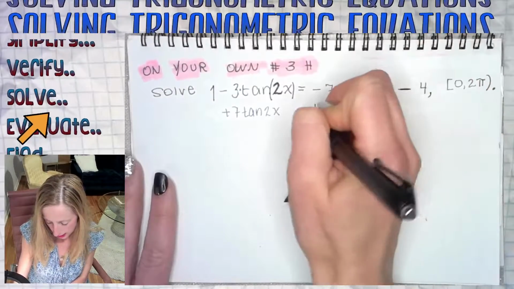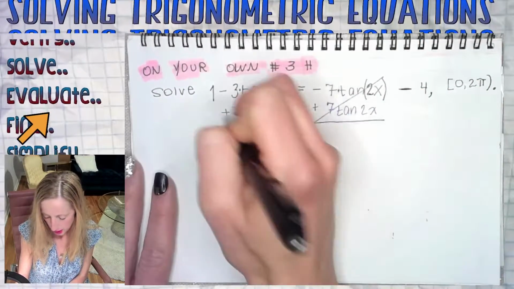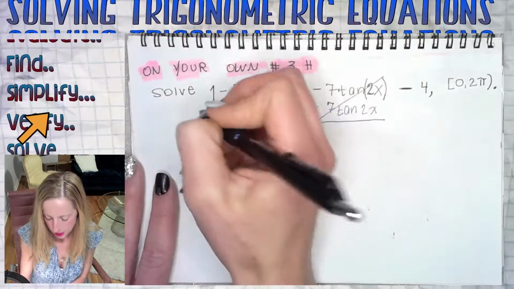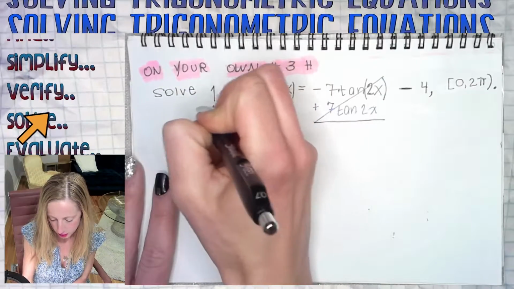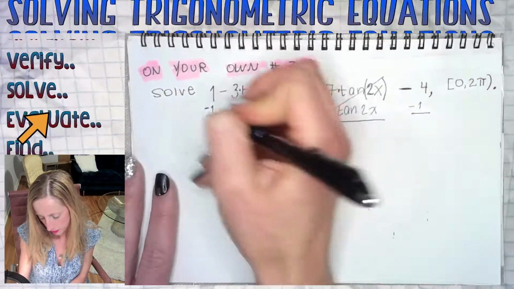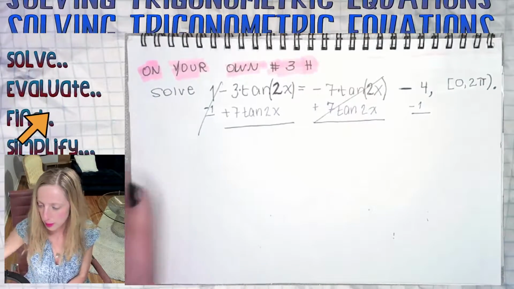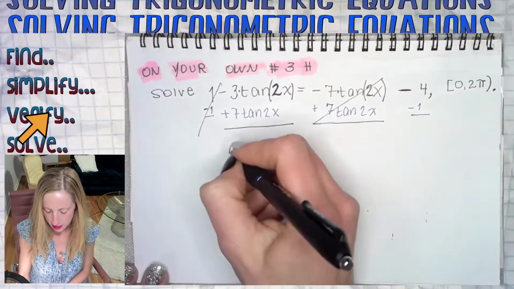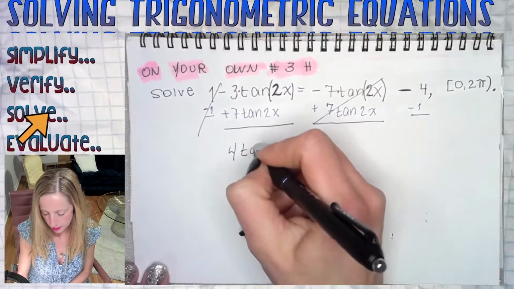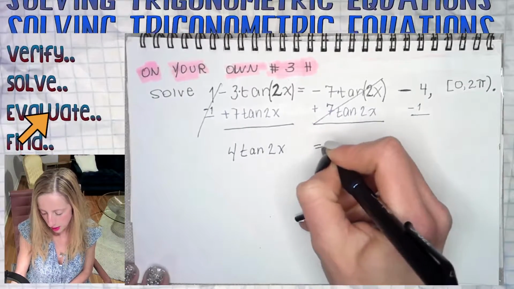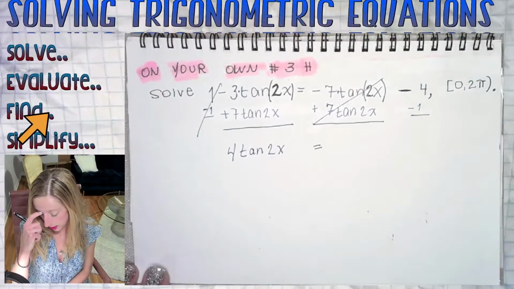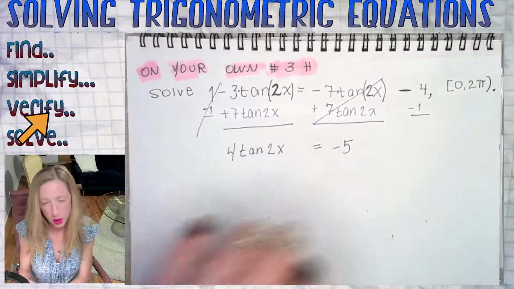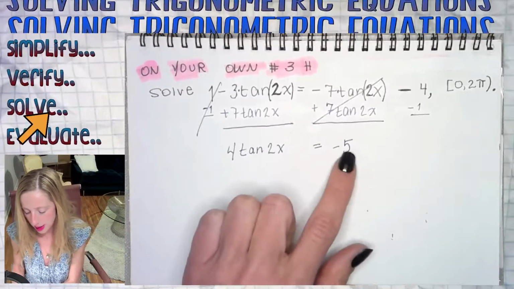And while that will cancel out right over there, we don't need the parentheses. I will combine over here, the coefficients combine, but simultaneously I'm going to bring this 1 to the other side. So I'm going to subtract 1 from both sides. Okay, I know it's a little bright, maybe lower that a smidge. There we go. So negative 3 plus 7 gives us positive 4 tan 2x equals negative 4 minus 1 gives us negative 5. If you brought it the other way, you would have had a positive 5 here and a negative 4 tan 2x here.